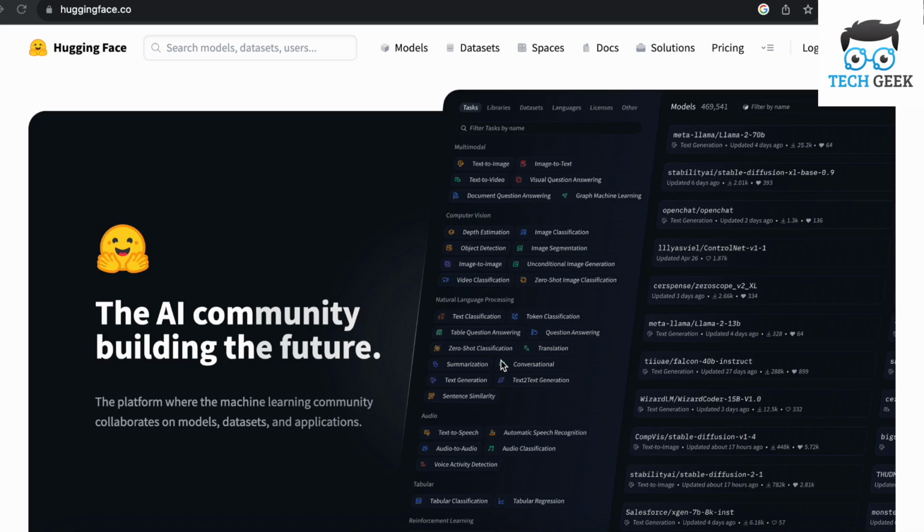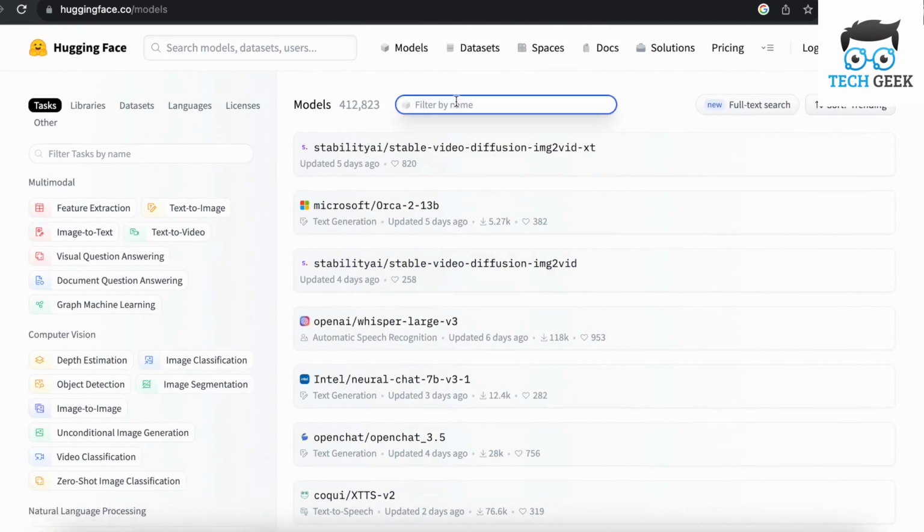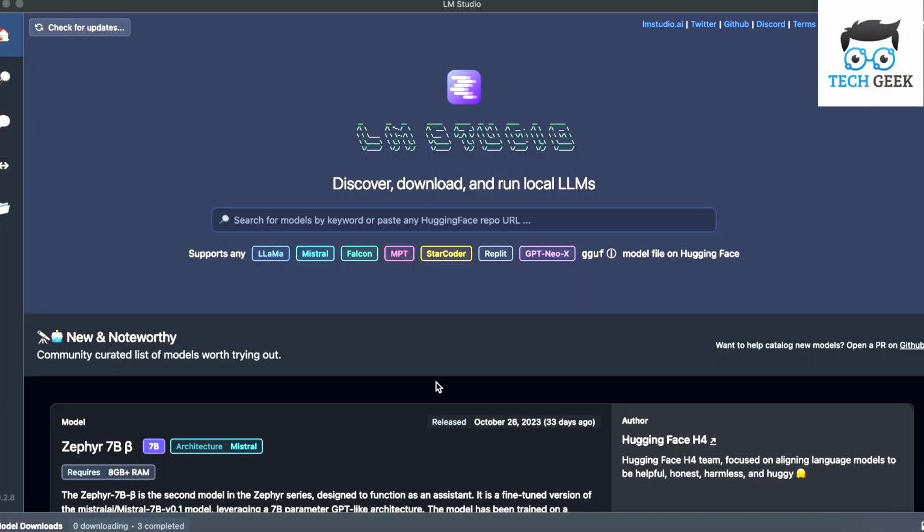Before that, just to give a brief of Hugging Face, it's an open source machine learning and data science platform where you can build, deploy, train any ML models. That's the purpose of Hugging Face, and people can share any kind of open source models using this Hugging Face platform. So back to the LM Studio. Now I have LM Studio and I need to download an appropriate LLM model. So we will try downloading a Llama model from Meta.